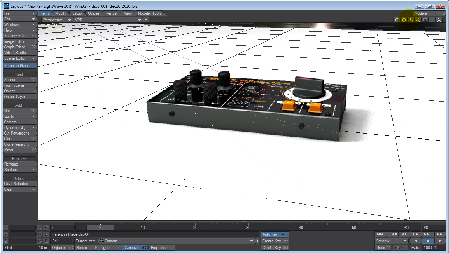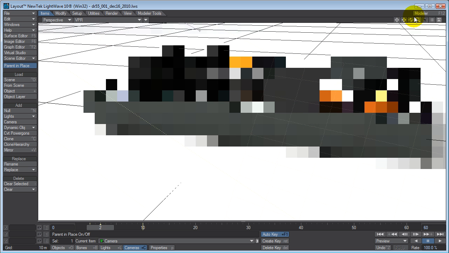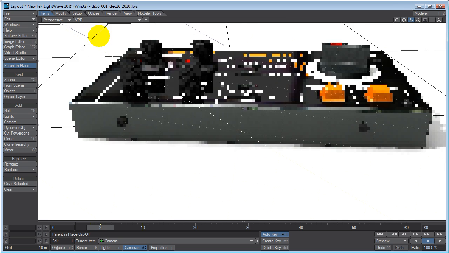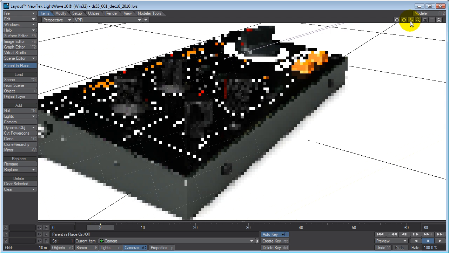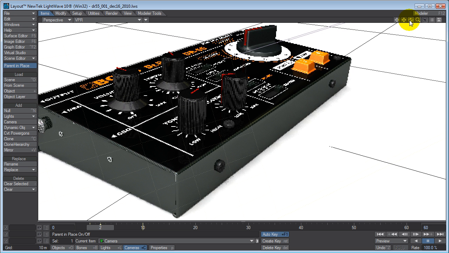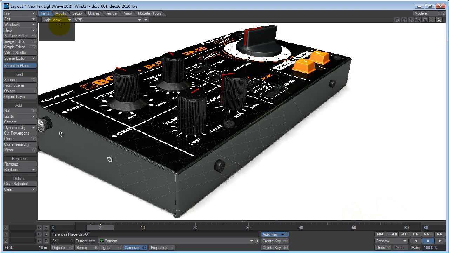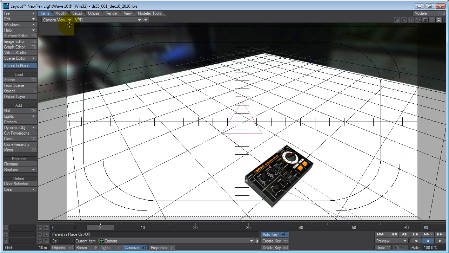So I can just go and move in, not like I would normally do here, just zoom in and move around. Yeah, so I can rotate around. There you go. So you don't have to use viewport renderer through the camera. You can use viewport renderer through perspective view, and you can probably even do it through the light view. Yes, you can. How cool is that? So yeah, all good stuff, isn't it? So quite a big deal, really, I'd say.